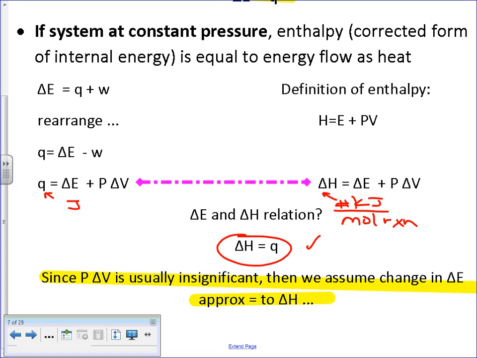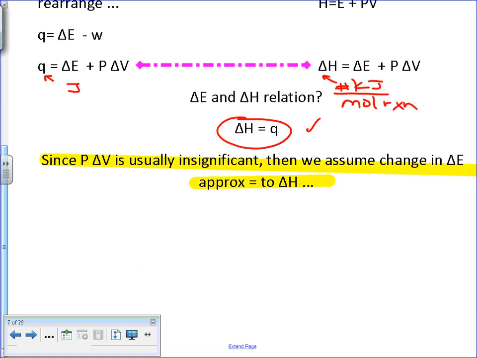And this makes sense because if pressure is constant, and in this case, change in volume is usually minimal, then we approximate that P delta V to be approximately 0. So then that allows us to just assume Q is equal to delta H. But delta H is generally measured in kilojoules per mole, and then Q is generally in joules or kilojoules. So we have to do a little manipulation of the data, but other than that, these are just assumptions we make in chemistry to make our calculations easier. There's not a whole lot else here to write down, just to know that those are approximately the same.